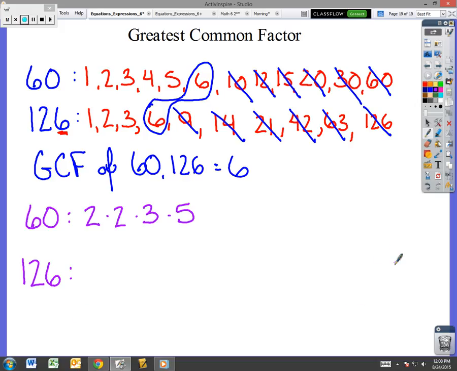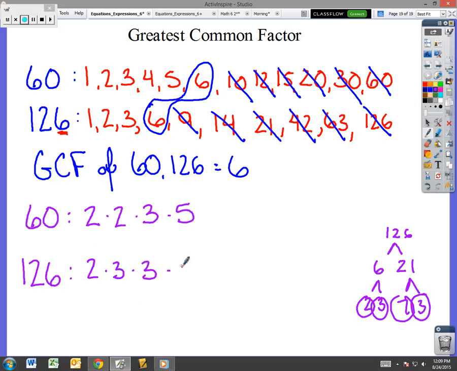126. Well, I can even do 126 if I want to make a factor tree over here. We know if I want to go 6, it's 6 times 21. We could break 6 up into 2 times 3, where both of these are prime. And we break up 21 into 7 times 3. Both of those are prime. So now we have 2 times 3 times 3 times 7. Now notice I am not using exponential notation. There's a reason why. We need to find their factor pairs.